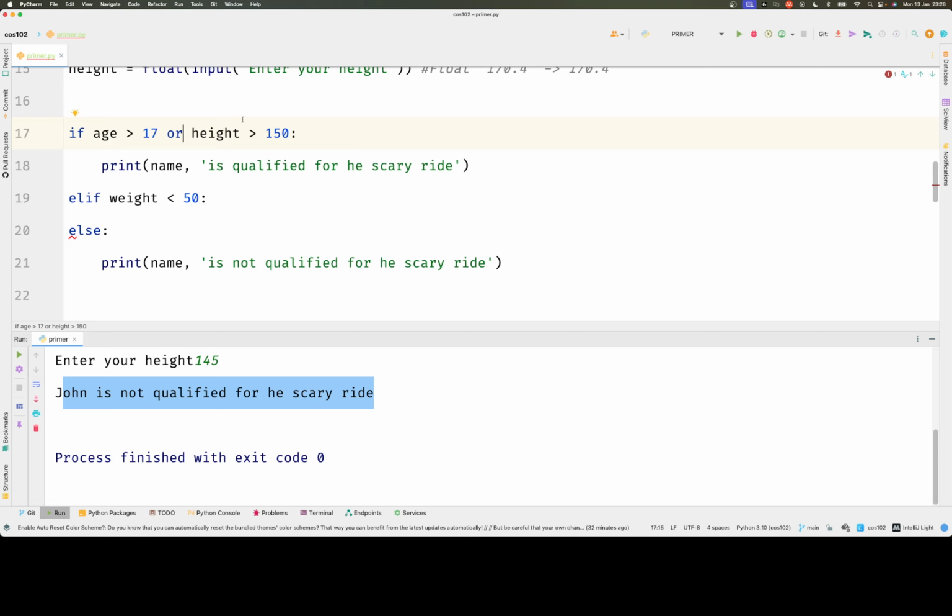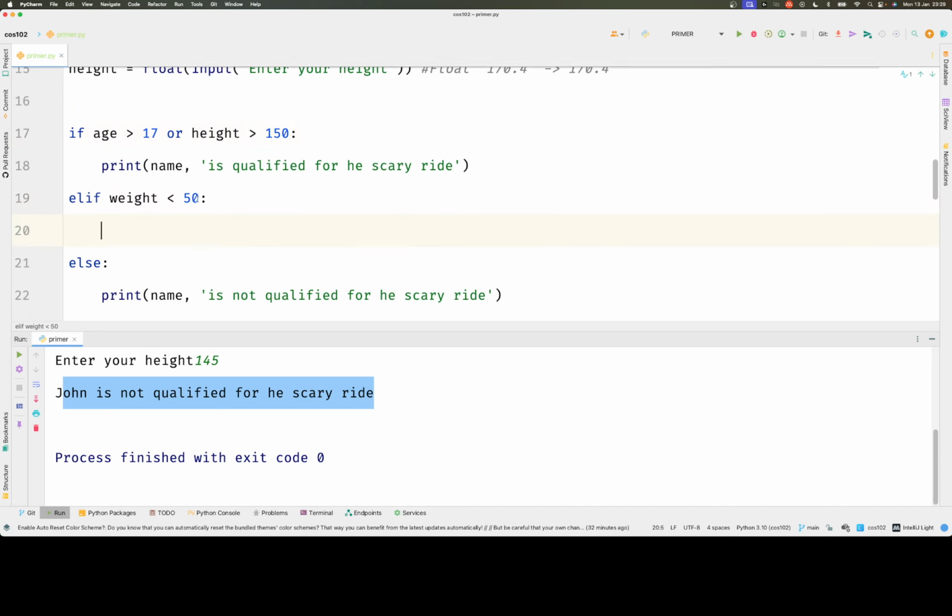Either you're over 17 or you're over 150 centimeters in height. Then else if you are less than, let's change this, let's say greater than 50 kg, we can still tell you that you are qualified.